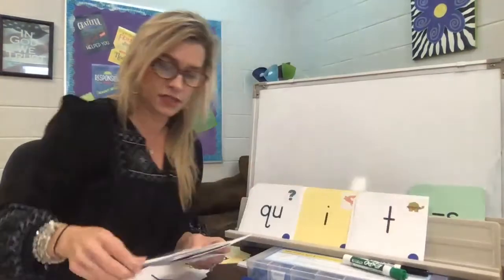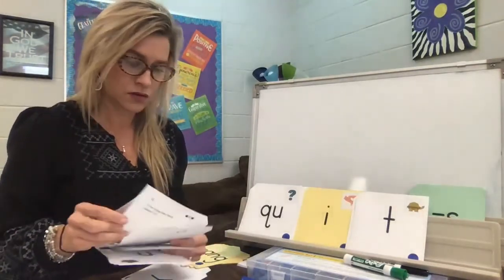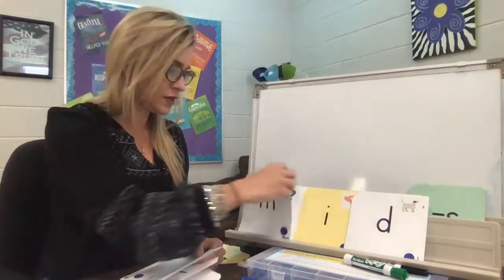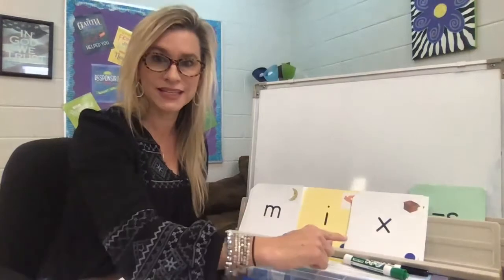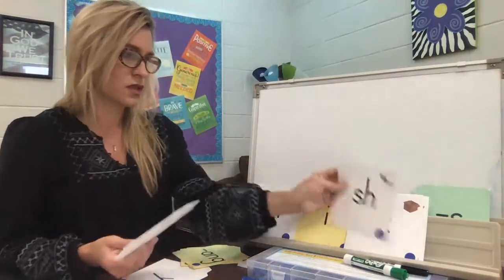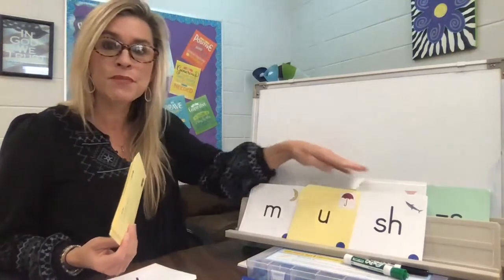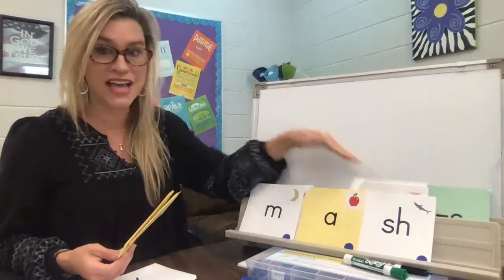My tea fell off. Quid. How about this? Mid. Do one more. This is getting tough. Mix. Mix. Good job. Woo. How about this one? Mish. We don't use that one often if it's even a word. I don't know. But if we changed it to this letter, we would have mush. The mud was kind of mush, a big pile of mush, right? Mash, mash.